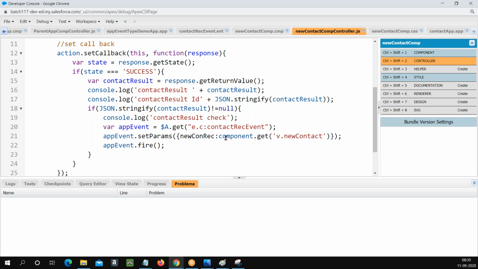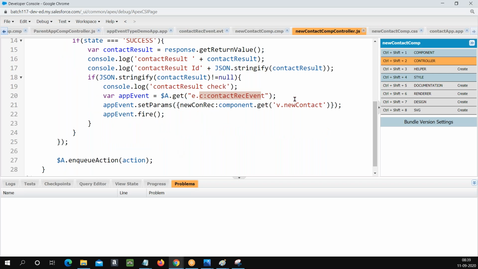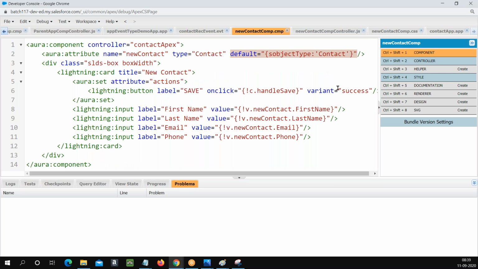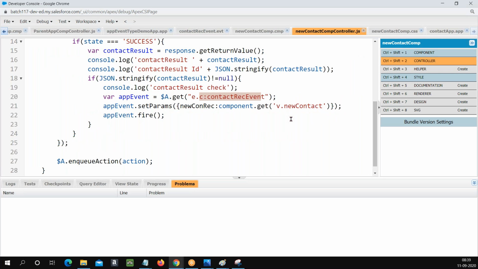Set params, new contact ref. I'm not sure what's happening. Okay. Right. Maybe check offline and get back.